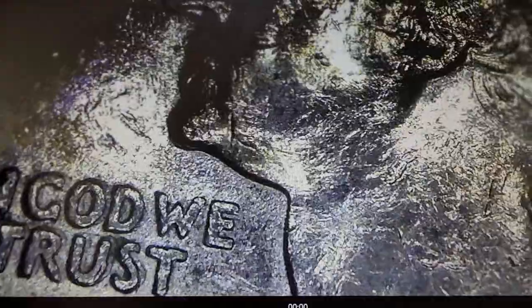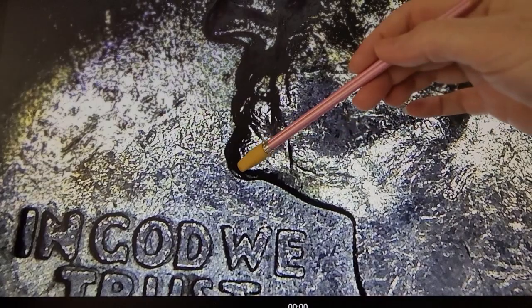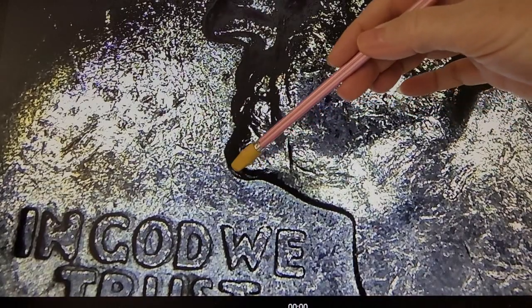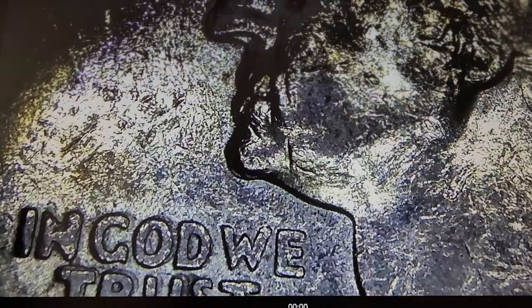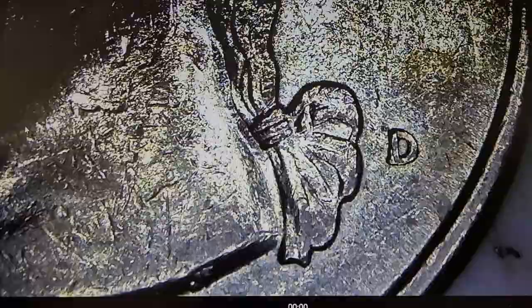And then if you see here on the chin, I don't know if you can see it, it's a really dark shadow, but you can see this little bit of extra chin mark. And I do believe that would be a doubling of the chin, because it is definitely not normal. It definitely does not look like that typically. And the D's on here is good.